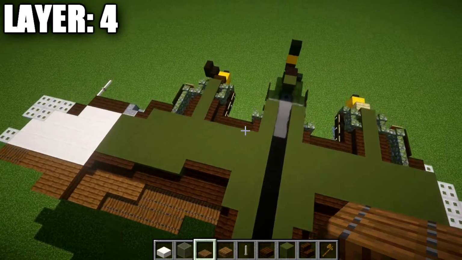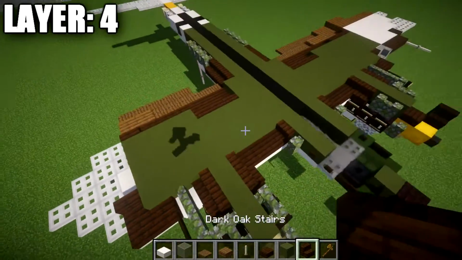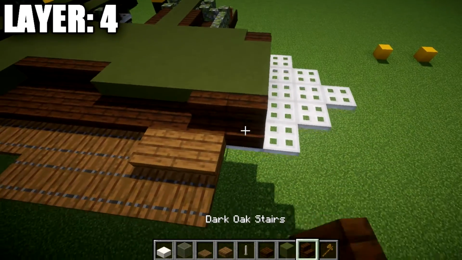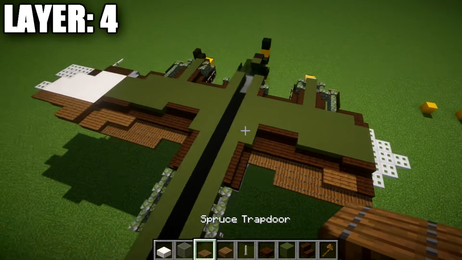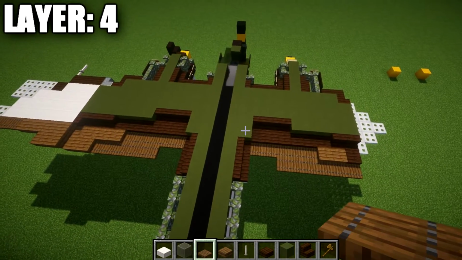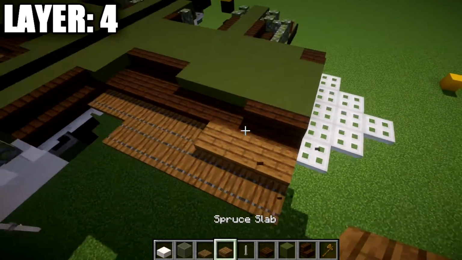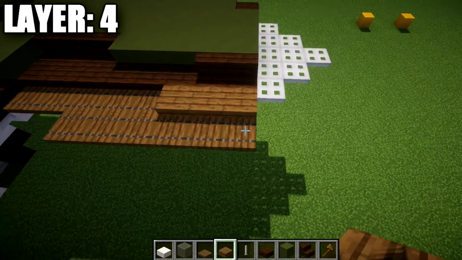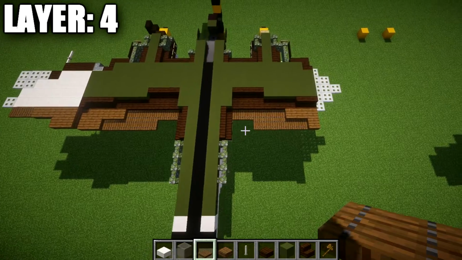We're going to go ahead and go to our next row here. We're going to place down a dark oak wood slab, dark oak wood stair going back from it, and then a row of 1, 2, 3 green terracotta blocks, dark oak wood stair, dark oak wood slab, and a spruce wood trapdoor there on the end, like we've been doing. Actually, sorry, my bad. Not dark oak wood slab, a spruce wood slab, like so. And actually, this spruce wood trapdoor is going to be a spruce wood slab, so it should look something like that there for the wing tip.